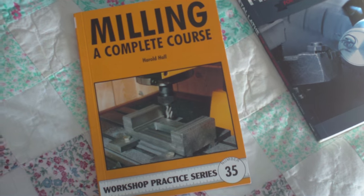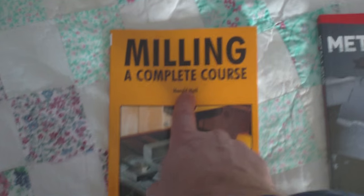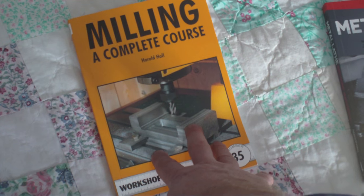He also has a book on milling — 'Milling: A Complete Course,' same gentleman. I got this for Christmas, and after experiencing the lathe book, I probably wouldn't have asked for this one if I'd known. No offense to Mr. Hall, but I think I'm going to get more out of some of the other books. He's got some little projects in here. This is a good book for a true hobby machinist who might not even have a full-size milling machine and might just be dealing with a mill drill. He talks about how his first unit was a mill drill and the shortcomings and how he overcame some of those by making his own things. So for what it is, it's a good book.